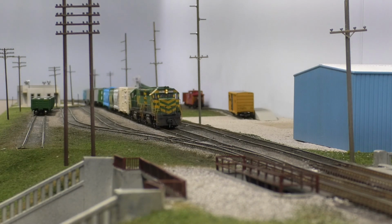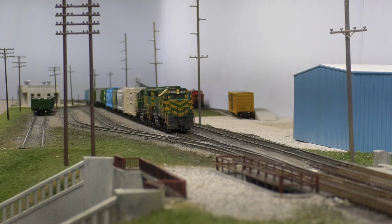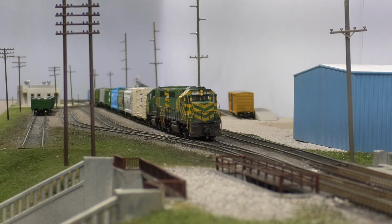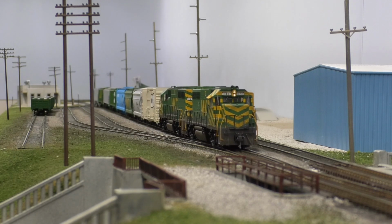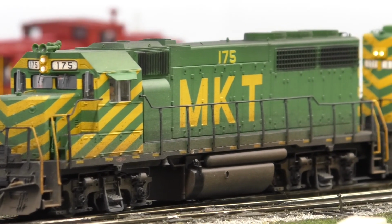Now in this video, I just wanted to show you the basic ins and outs of these TCS decoders in my GP40s. Wasn't meant to be a full comprehensive overview or review of those functions and features. I may do a how-to video of that sometime down the line. But of course, right now, I'm just getting these back. I'm in the process of learning the ins and outs myself. And so far, I'm very impressed.